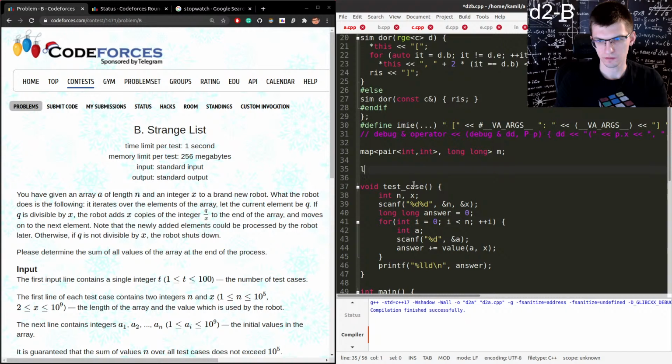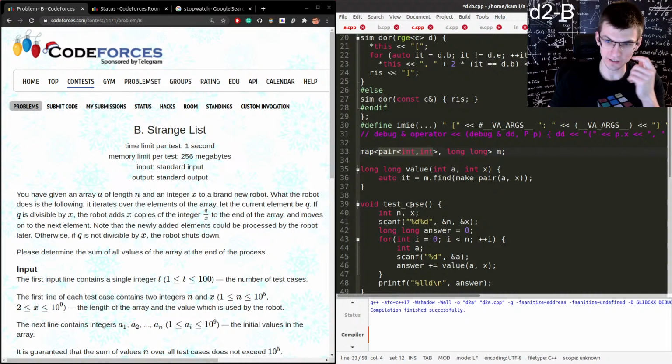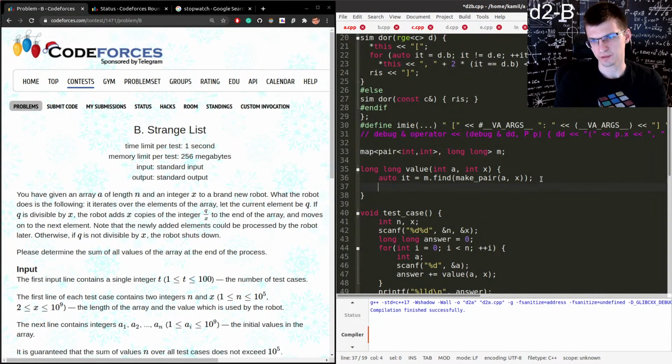Right. Maybe instead of x, I should here just put a single int and clear this map after every test case. It shouldn't matter too much.